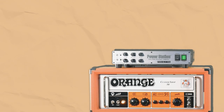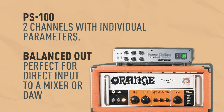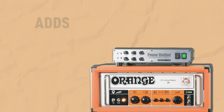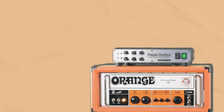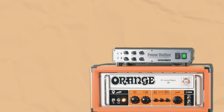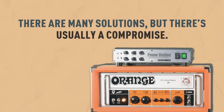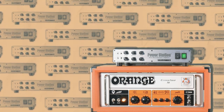The Friette power station is an incredibly versatile unit that can be used in a wide array of applications for many different types of guitarists. We haven't even spoken about all of its features, like the PS100's two channels or the power station's balanced output — perfect for recording your amp straight into your DAW or a mixer. What's important to note is that it adds a whole new dimension of possibilities to gear that you probably already own. One of the biggest issues so many guitarists face at home is achieving that valve tone without the hassle of a loud valve amp. There are many different solutions to this problem — some people use a digital practice amp, some prefer amp modeling — but each solution brings a new challenge or compromise. With the Friette power station, your valve amp is usable in all scenarios.